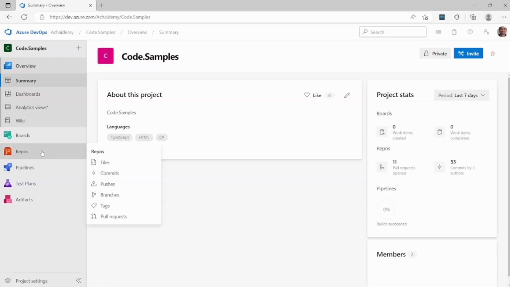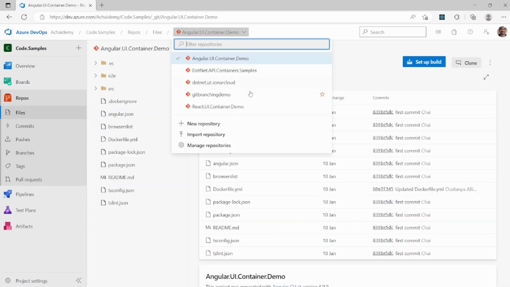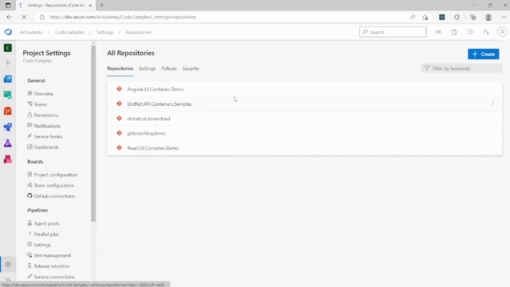If I go into repos, you will notice that I have a few repos, .NET API and other repos. So what we'll do now is push the initial code by adding the .NET API demo into source control and pushing the code, which creates the repository here.